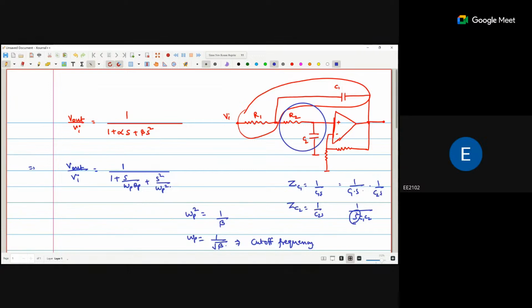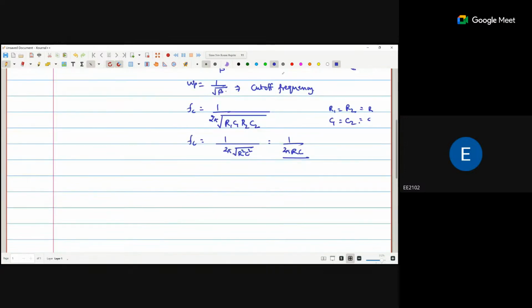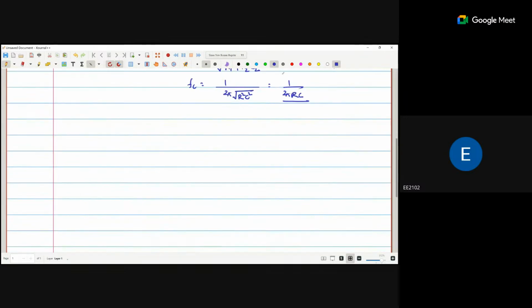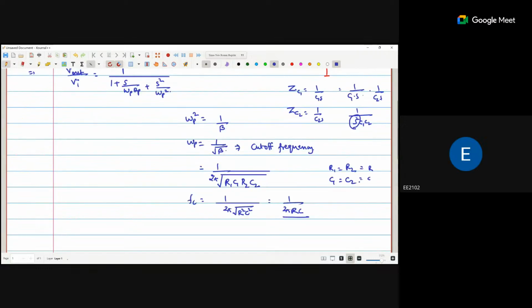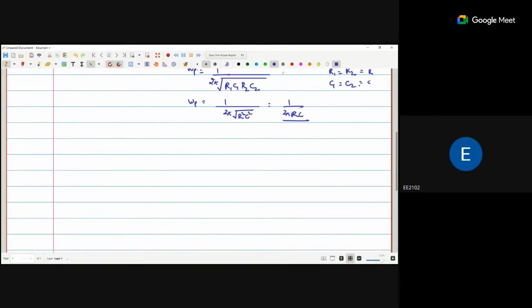What we are calculating is, for example, we are taking this filter as a second order low pass filter. Oh, sorry, this is the omega p. Now let's assume that we have a second order low pass filter. The response of the low pass filter is that for the lower frequency the magnitude is high, and for the higher frequency the magnitude tends to zero. This is the general response of the low pass filter.